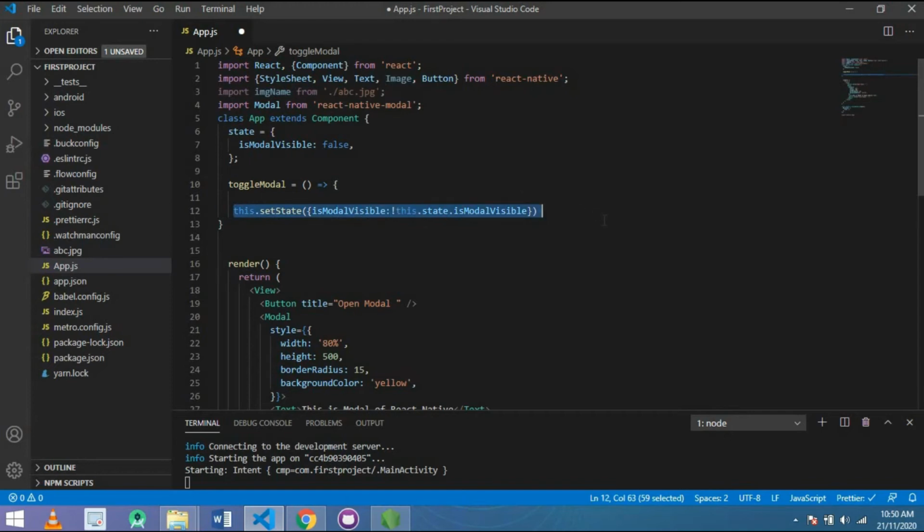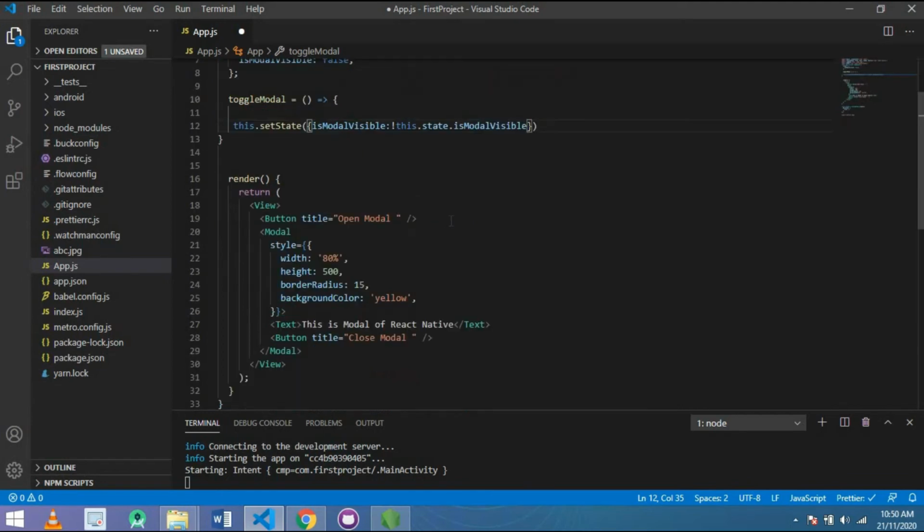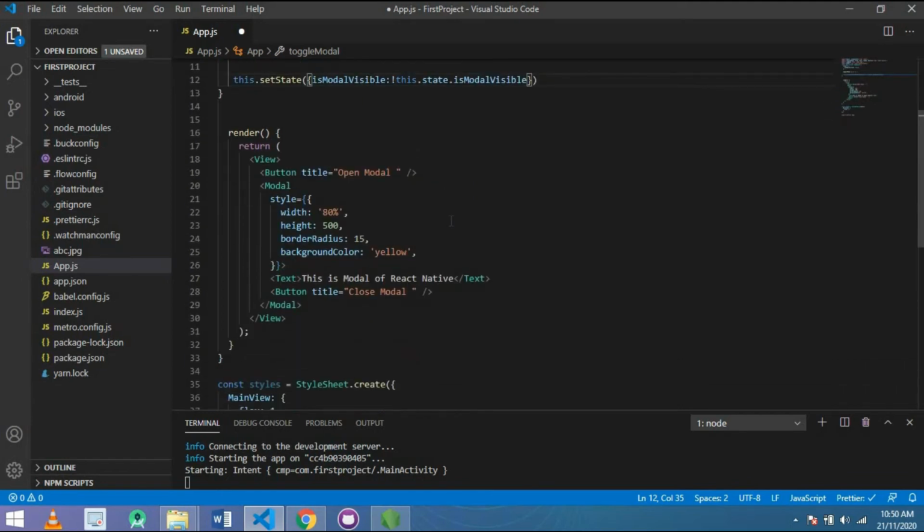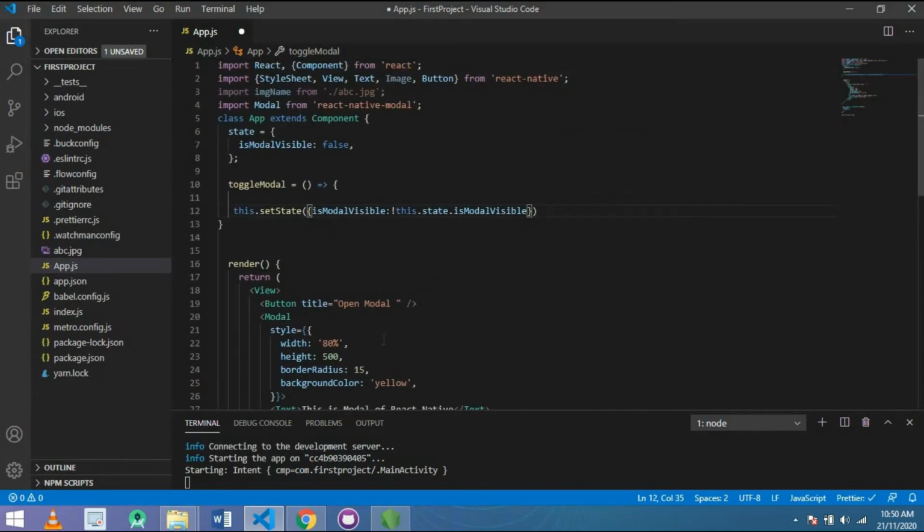Basically this sign works as a negation. For example, if this is true then it change it into false, and if it is false then it change it into true. Now come to our button and simply call that state from here.